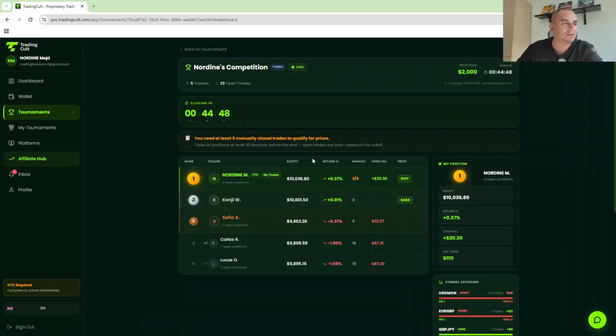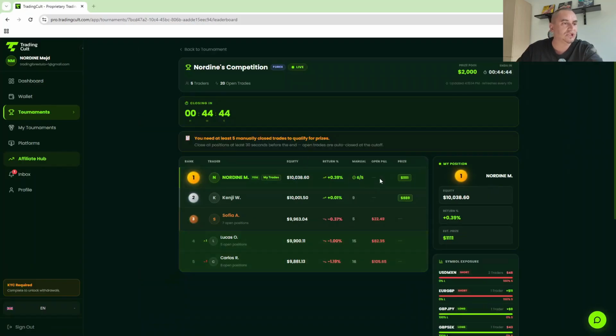Perfect. Now, let me go back. As you can see here, I had 2 positions, but now I have 6 positions. So I am in green in my positions. I'm good. I have my return of 0.39 and I've secured the prize, and I still have 44 minutes left. So I have 2 options now. I can monitor this live and make sure that I stay in first position, or I can risk it and open new positions. If I open new positions, I can confirm my leader's position and secure more profit, or I can risk it and potentially lose that current return. So I'm going to keep it safe and keep my positions closed.